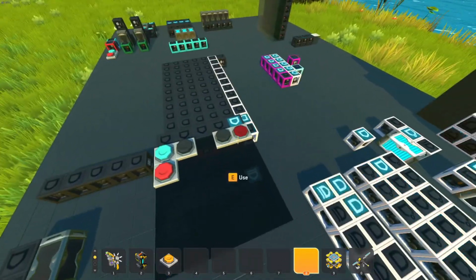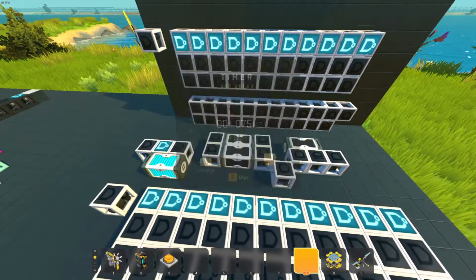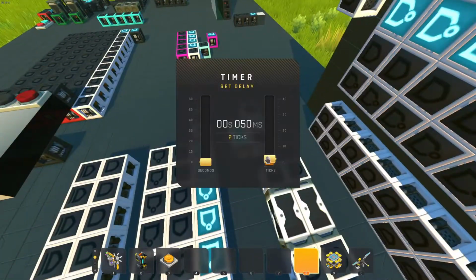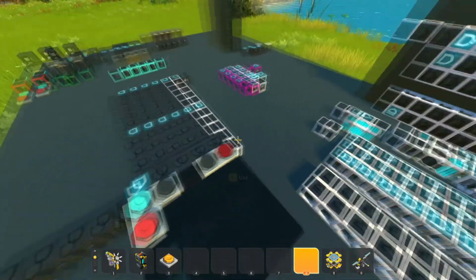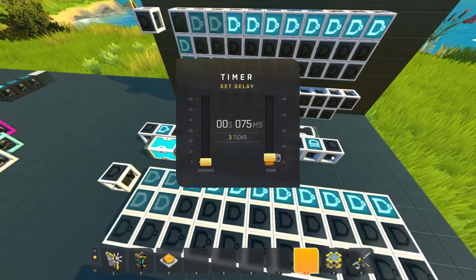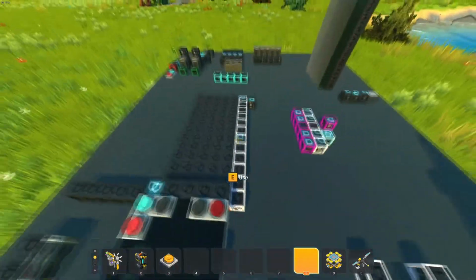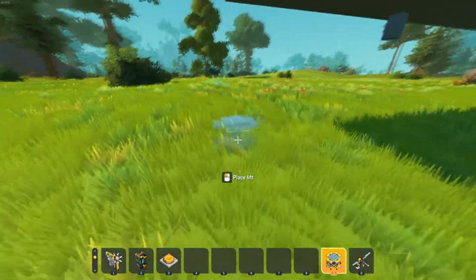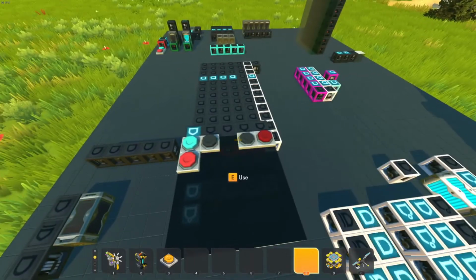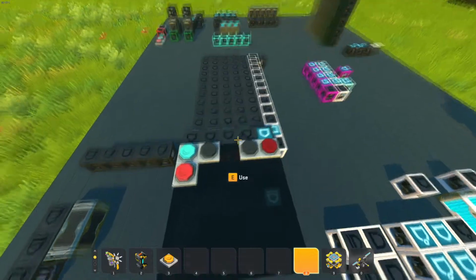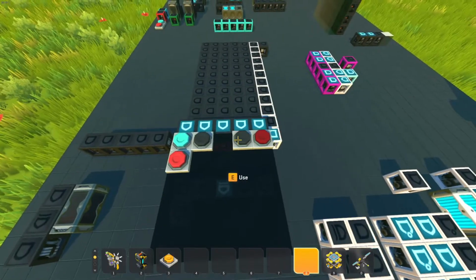And then it shuts off. 75 might be the maximum. Nope, 100 is the maximum. And even then you can see it glitches sometimes.